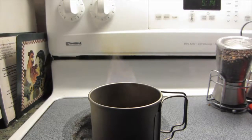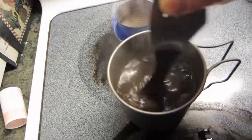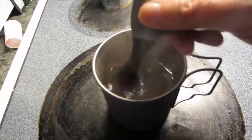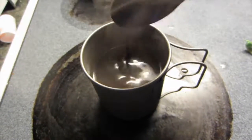And you give it a stir. Give it a stir once you have a clean spoon. Until it all dissolves. There you go. Then you let it cool off.